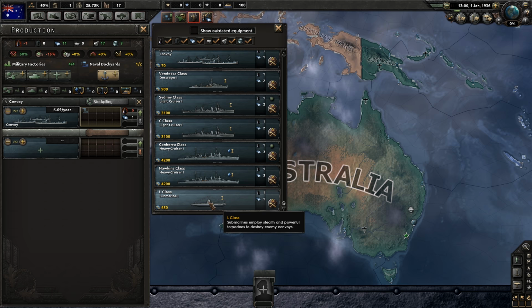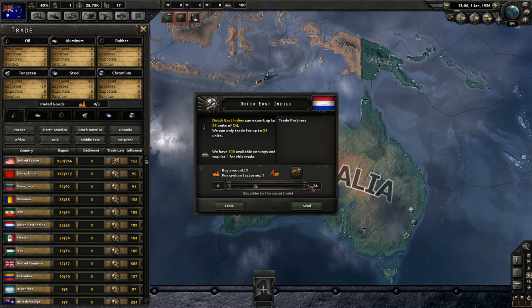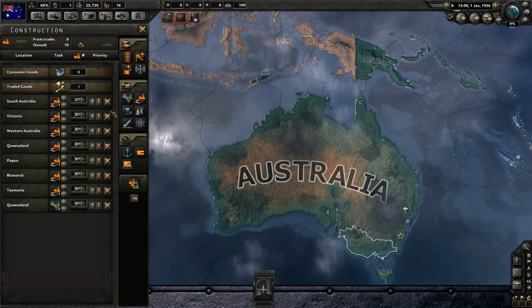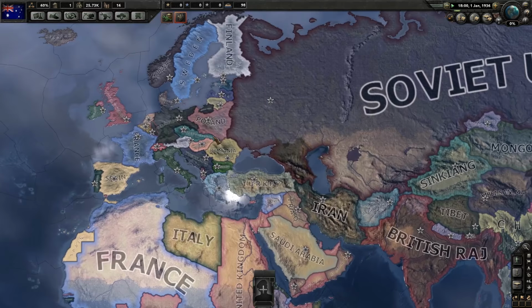I'm going to say a submarine. Dutch East Indies, since you're close by. And there goes one of my very few civilian factories. God damn it. Two factories. Low manpower. Yes, I'm producing turret artillery without a template for it. That's fine.